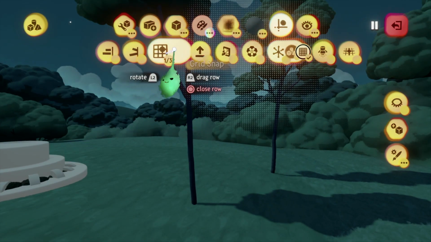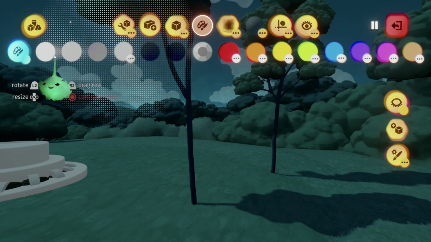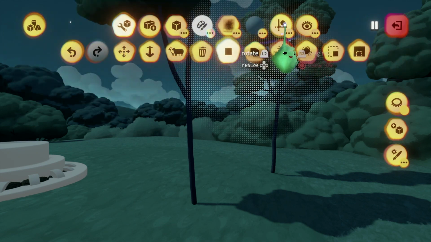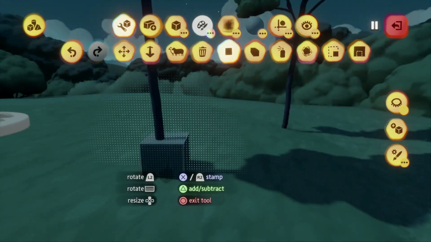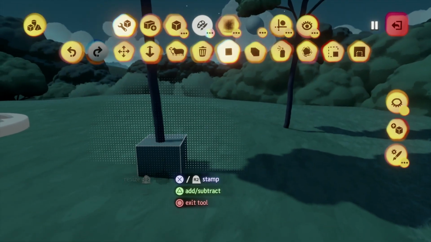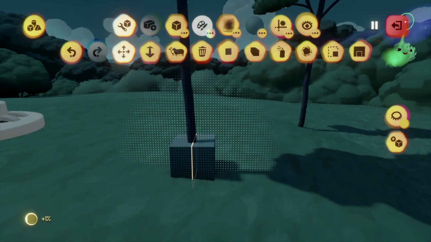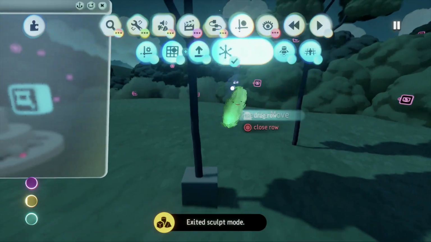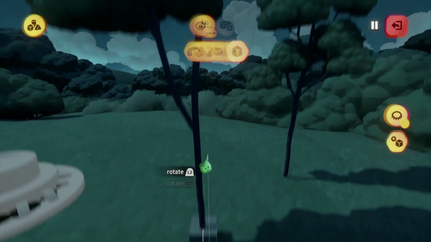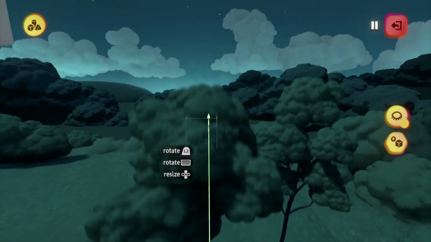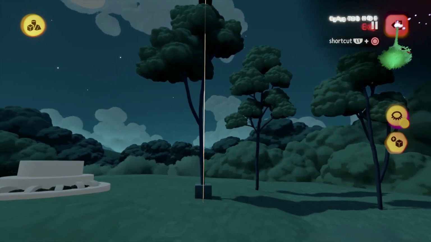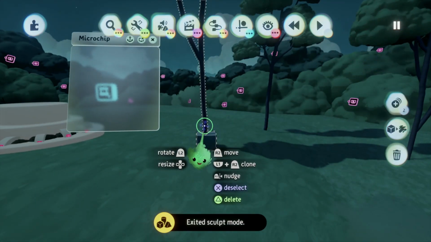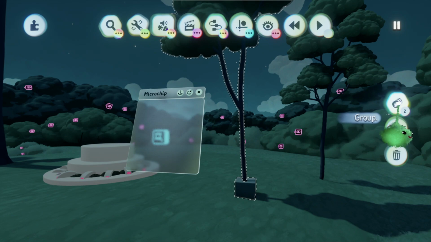So I want you to stamp out an invisible square. It's not invisible right off the bat, but it will be invisible later. And this square is going to act as the basis of our animation. Just go ahead and copy this brick. This is going to be the exact height of the tree when it's fully grown. We're going to use that as a guide.